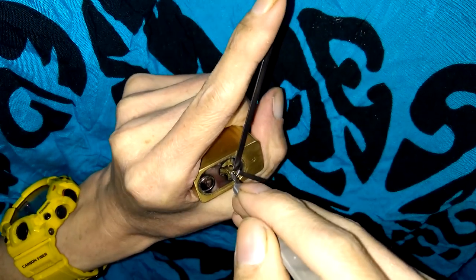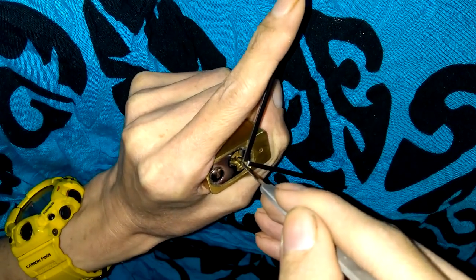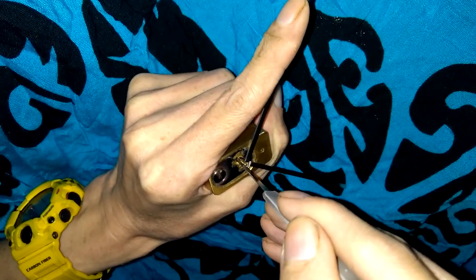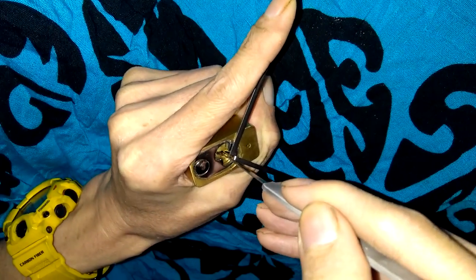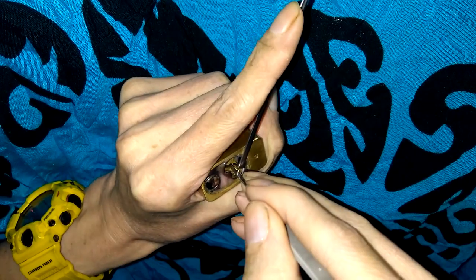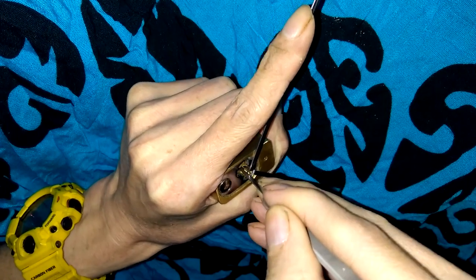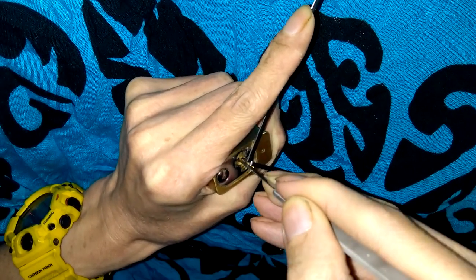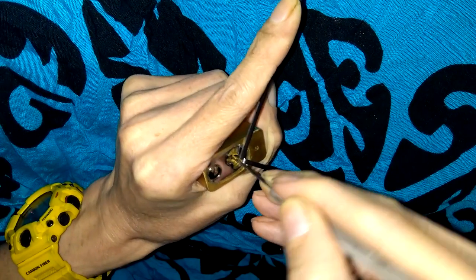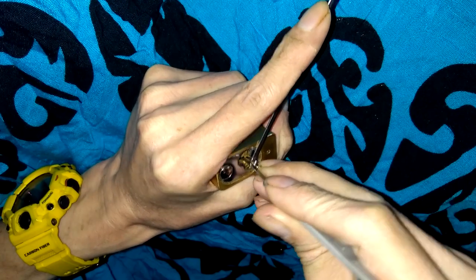So you get that set up, get your pick in there, get the right camera angle. Got a little click out of, I think, 5, something out of 4. Increase my tension just a little bit. Click out 5. A little bit of counter rotation there. Another click out of something. And basically these locks are pickable. I did a release, give and take on my tension wrench. Felt like I dropped into a false set.